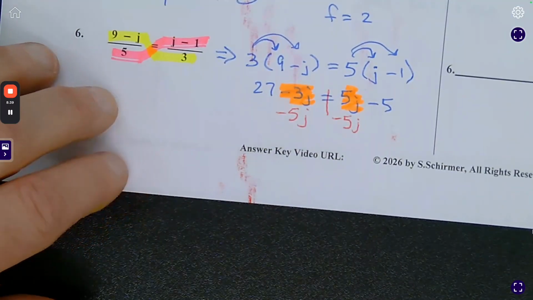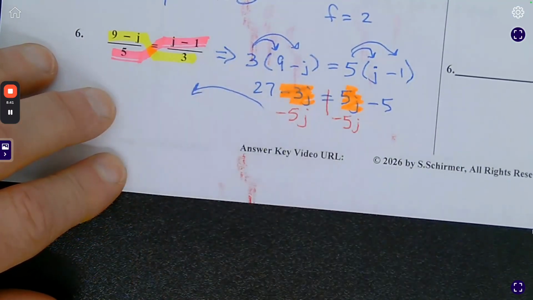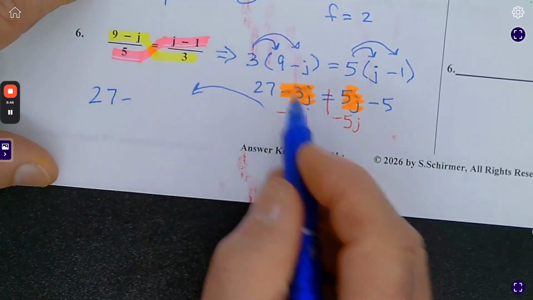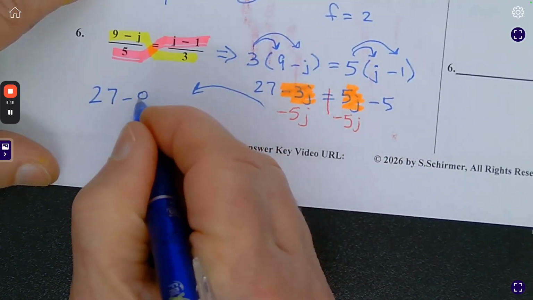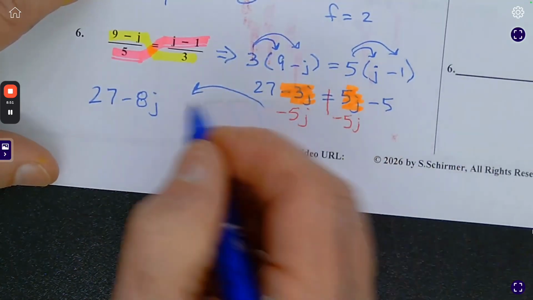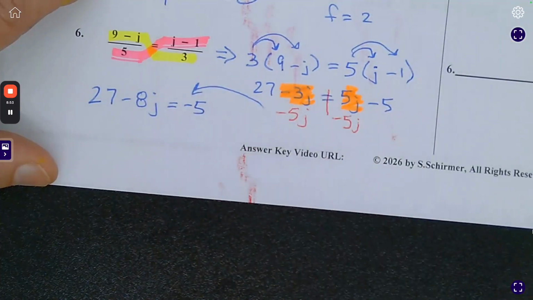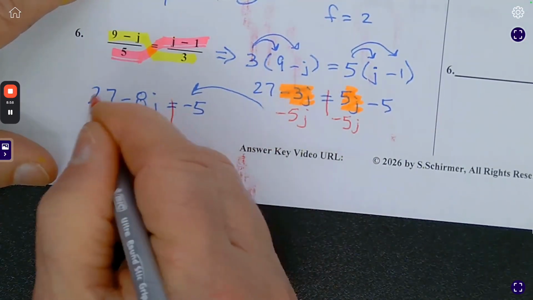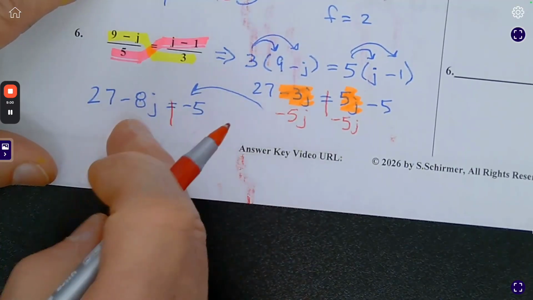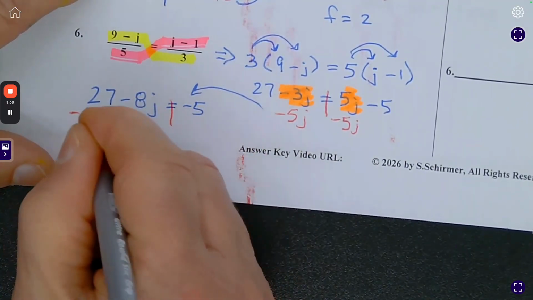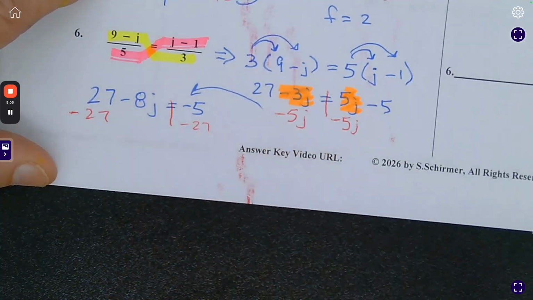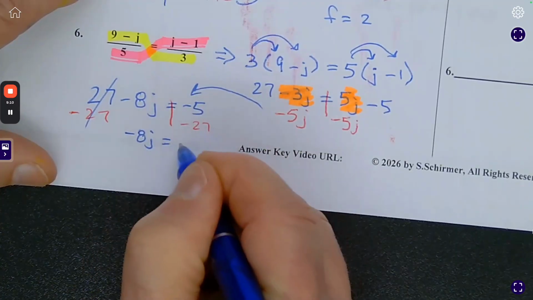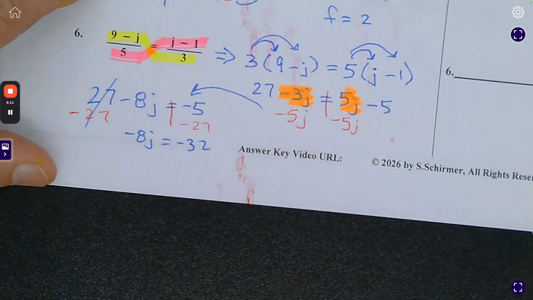Now I'm going to rewrite it. I'm going to have to go over here to do that. Okay, so I get 27. Negative 3 minus 5 is negative 8. Remember, what's in front of a term stays with it, like so. All right, now I got to move these constants over. So I'm going to take these 27 because I've already got my variables over here. They're safe. They're where I want them. But I need to get these constants over with these constants. That goes to 0. Negative 8j equals negative 32.